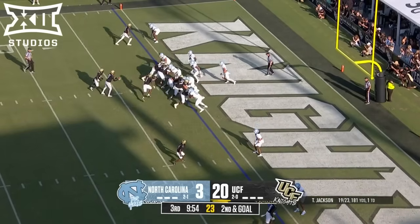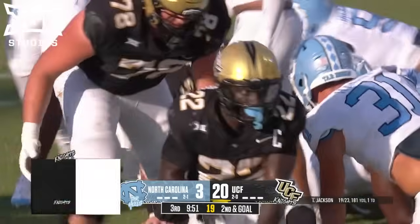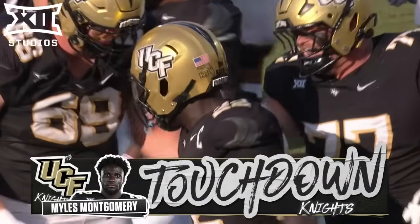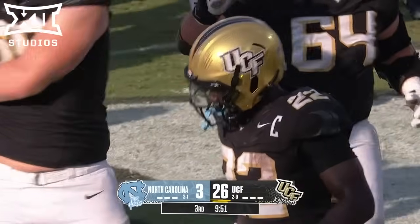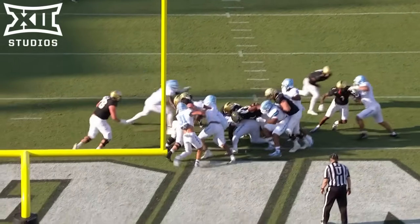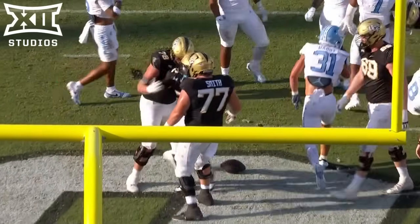They want to get Montgomery a touchdown. And they do! Touchdown, Miles Montgomery! Some things you get sad, other things you just know. Montgomery, and they wanted to get him a score. Well, inside zone, low man wins, right? You got the little crossbuck action there. Get guys standing up, looking, trying to anticipate where they're going.